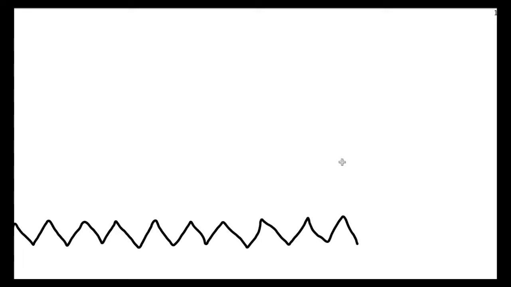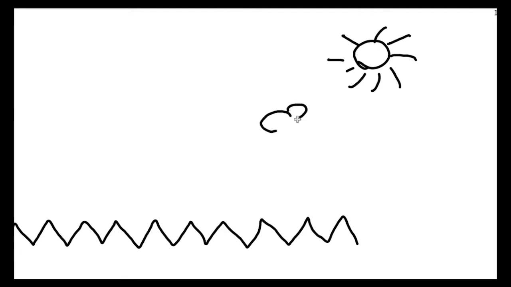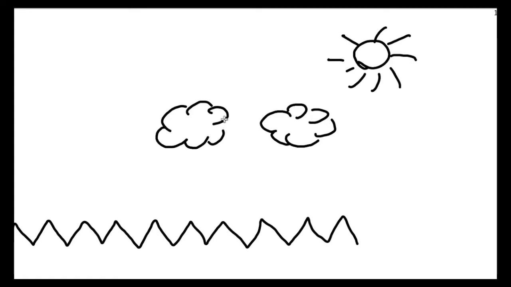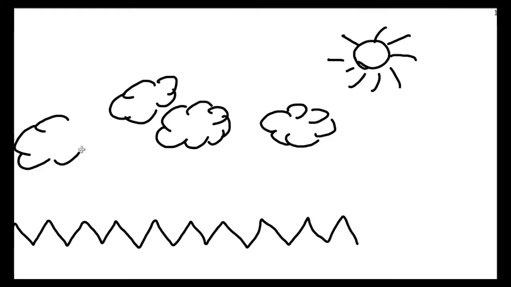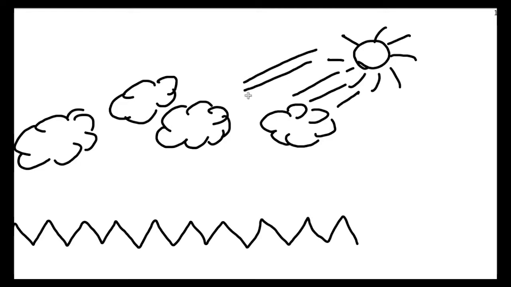Okay, let's talk about diffused light in contrast. Again, we are dealing with exactly the same kind of jagged surface. Now let's say that we have our light source over here, the sun, but in addition to that, we have some clouds. These are probably not the most beautiful clouds you've ever seen, but let's say that we have a lot of clouds. When the light hits the clouds, the light becomes diffused.